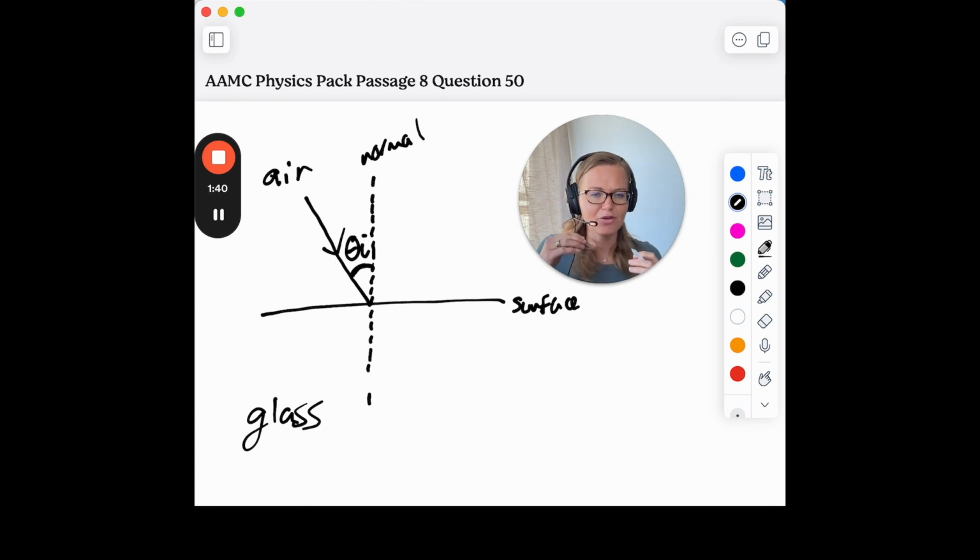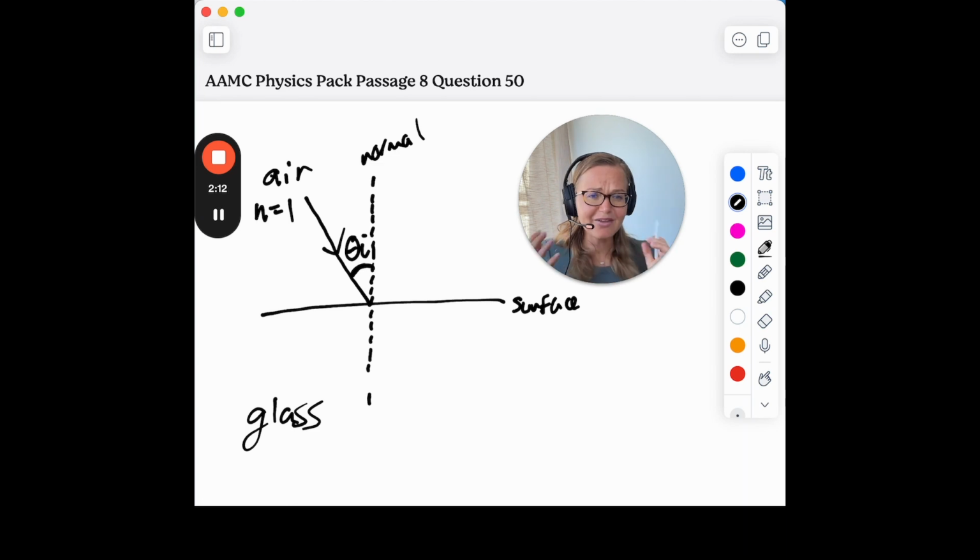Now what's going to happen when the ray transitions from the air to the glass is that glass is a lot more optically dense than air. So all of those particles in the glass are going to sort of slow down that light ray, which has the effect of making that light ray appear like it's bending in the glass. And to know how much it's going to bend, we need to know the index of refraction of each of these two materials. So something you should have memorized for the MCAT is that the index of refraction of air is 1. Easy enough to memorize, right?